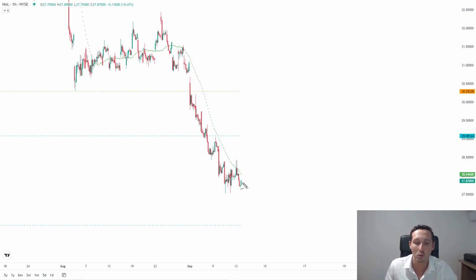So any pullback this week, what I'd like to see is, it's quite a big sell-off, so I'd like to see this pullback breach the 29.08. As soon as we take this level out, anywhere above here, we are overbought intra-week. Say we come up and we test a resistance. And I like to put those together. We become overbought, where's the nearest resistance? We become oversold, where's the nearest support? Put those two things together. This is going to be an opportunity to look for a 1 or 2 day reversal to the downside.